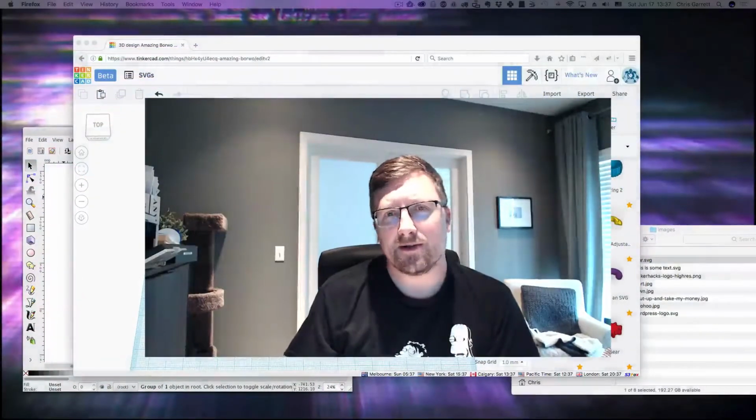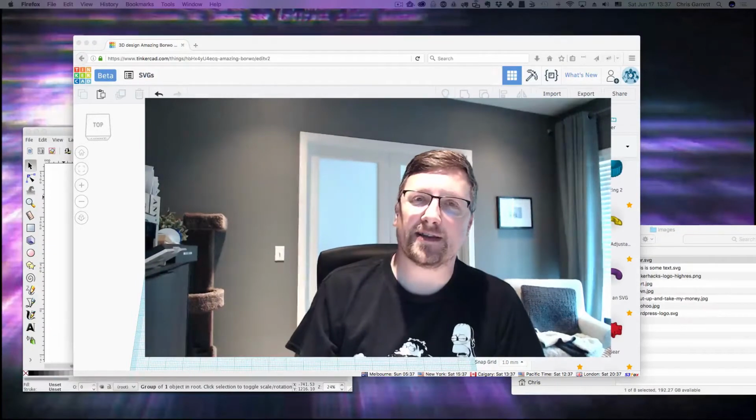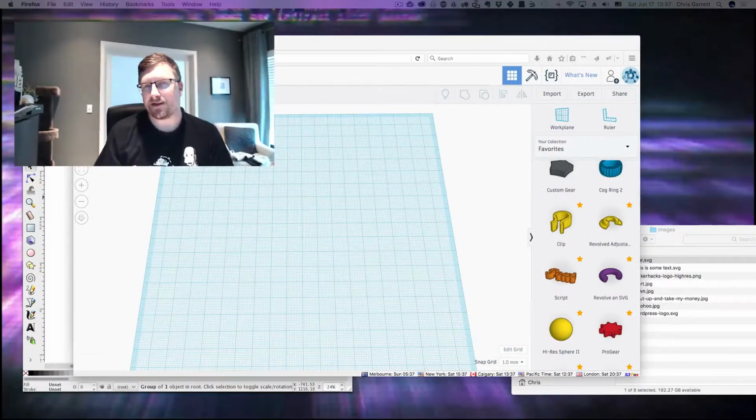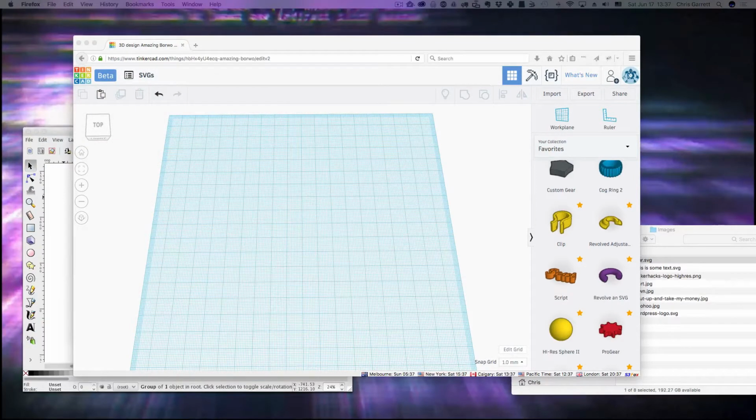In this lesson, we're going to look at importing line art, illustrations and sketches into Tinkercad. While a lot of applications such as Fusion 360 and Onshape have sketches built in, in Tinkercad you have to develop your sketches in a different application and then import it. And there is a maximum of 25K and it doesn't really handle very complex SVGs, but it is pretty useful, and as we'll see, you can also import bitmaps.